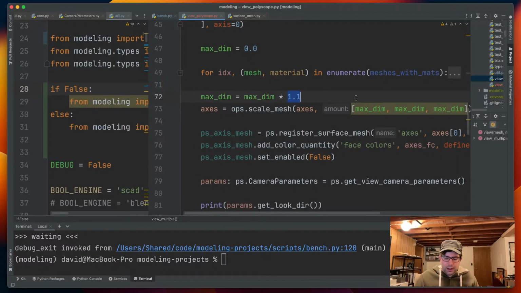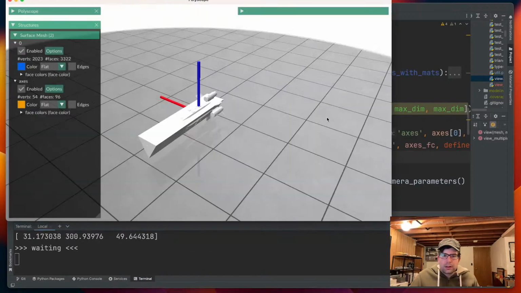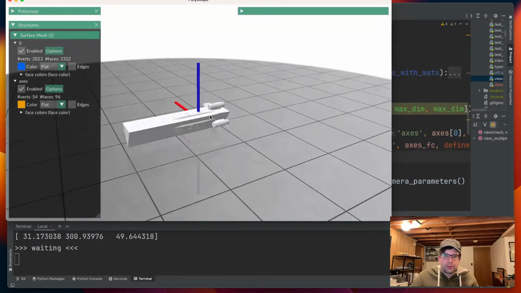We actually want half of the max dim. That's what it is. So maybe 0.5 times 1.1. And we do actually want them to be enabled from the start. Yeah, so that's what it is.